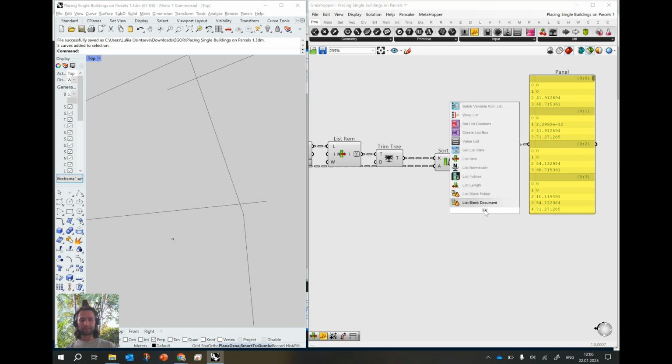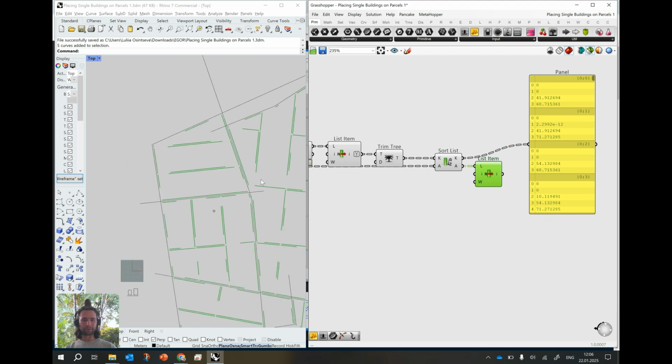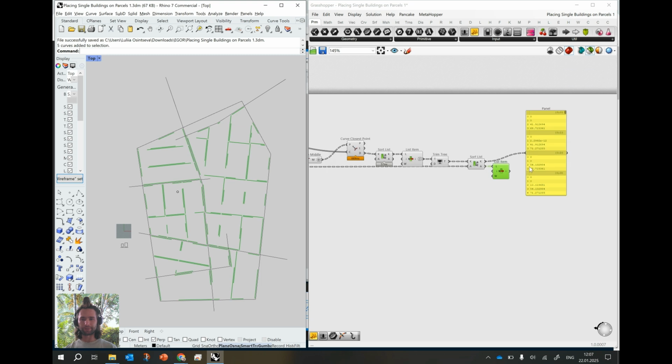And if I take the list item now, which will give me the item number 0 from each of the branch, this is what I will end up having. So I will have 203 elements, 203 edges, 1 edge per 1 parcel, and this should be the closest edge to some of the streets.